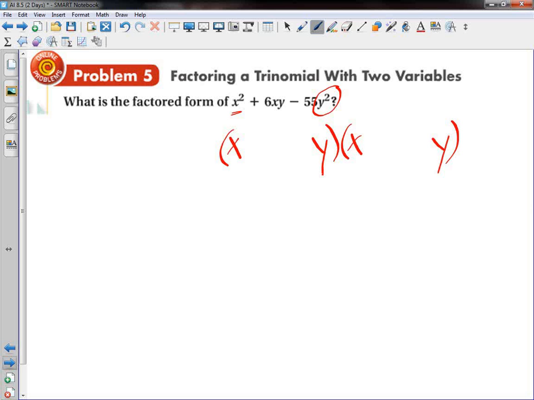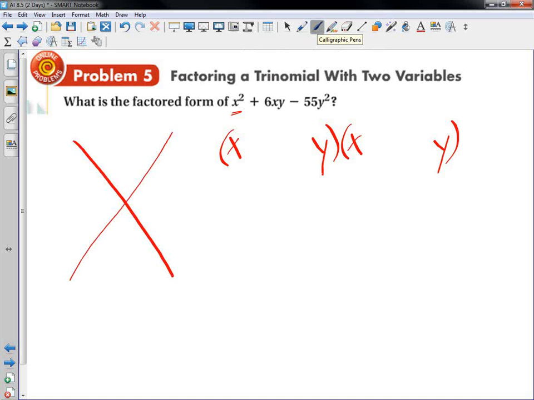in the back. I'm still going to have some number in front of those y's, but I'm going to split apart those y's. Okay? So let me clean that apart a little bit. And those numbers that we're going to put in front of the y's, we are going to find the exact same way. Make my x, I'm going to have a positive 6, and remember that's add. And on the bottom I have negative 55, and that's multiply.